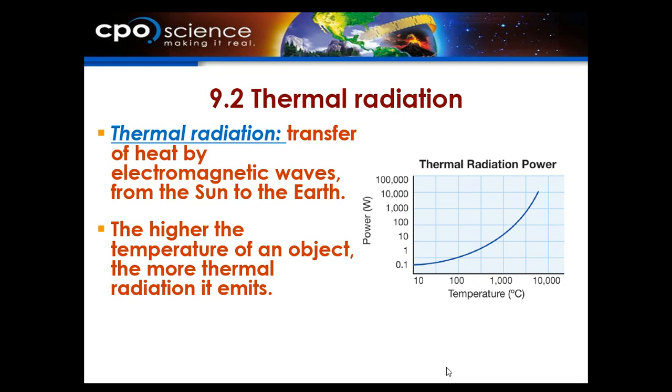So that is how we get that thermal energy from the sun to the earth, where in space there are no particles, right? We can't have conduction in space. We can't have convection in space. Okay? So thermal radiation is how we get that energy from the sun to the earth. And then different processes in the earth convert that thermal radiation into heat so that we can feel it and it gets hot, things like that. Okay, the higher the temperature of an object, the more thermal radiation it emits.